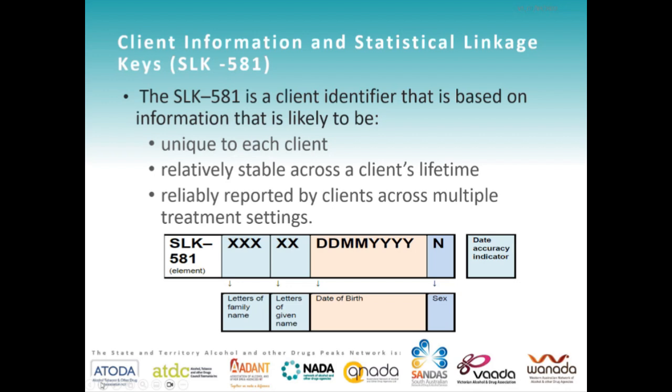So we know a lot of people who access residential treatment services either live in precarious housing or overcrowded housing, or perhaps are more likely to choose residential treatment because the alternative for them is to be unhoused. And so there is benefit in triangulating some of these data sets so that we can see whether we're seeing the same people or different people.